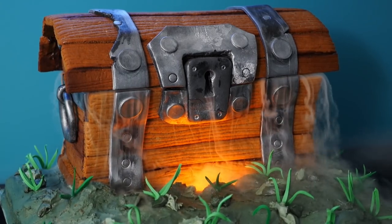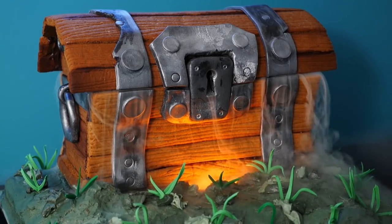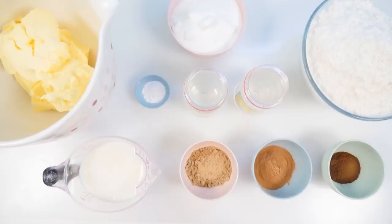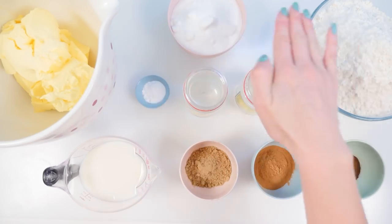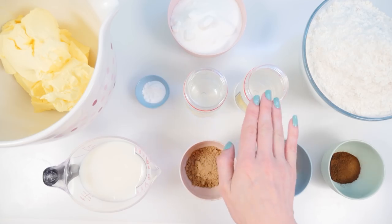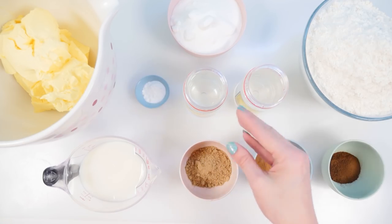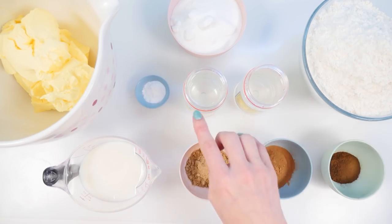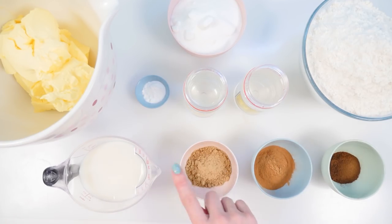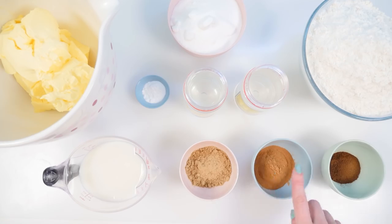The chest is actually made from gingerbread and the base is made from cake. So to make our wooden gingerbread planks, you'll need butter, sugar, flour, glucose syrup. Now normally I'd use half glucose and half molasses, but I want a slightly lighter colored gingerbread, so I'm going to use all glucose for this one. Bicarb of soda, milk, ginger, cinnamon and cloves.